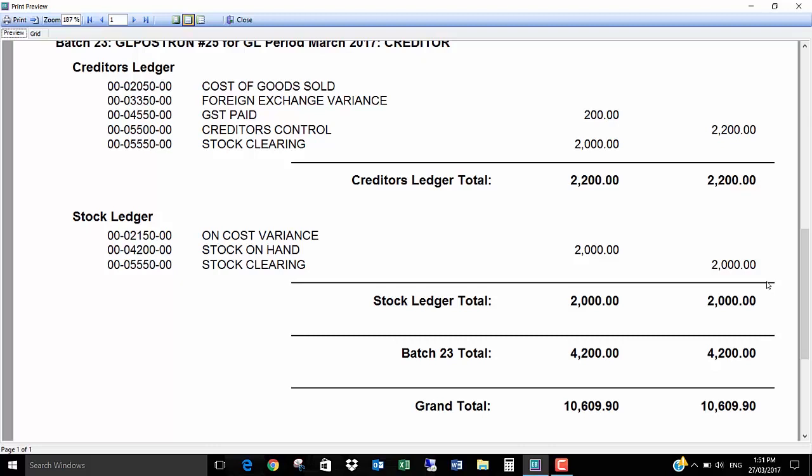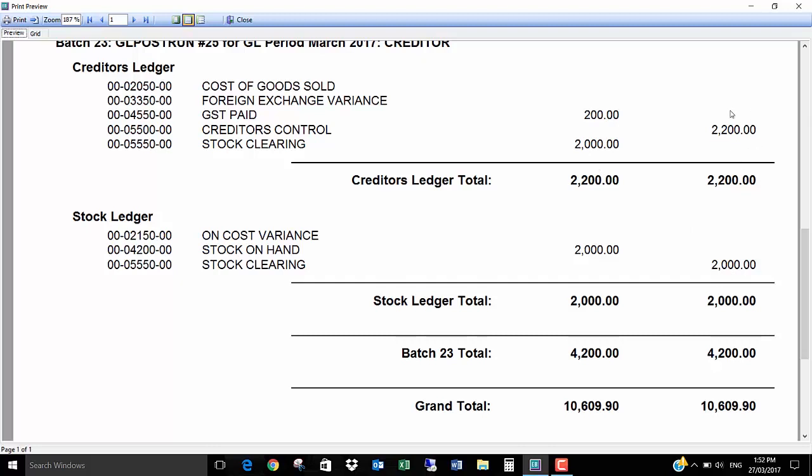So I would say if your stock clearing value starts to get above 2.5% of what your stock value in your system is, there might be a reason for that, but I would say it needs to be investigated and understood as to why that is actually occurring. Because as you can see here, once you do the receipting and costing of a good, and then put the creditor invoice through, the two should match: stock clearing, $2,000 debit here, $2,000 credit here. So the stock clearing account goes out to nil.